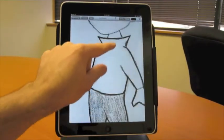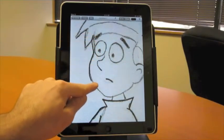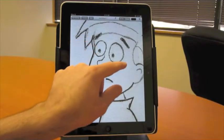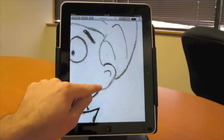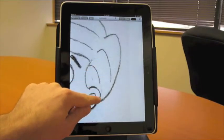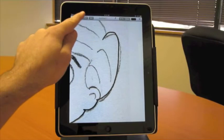Now we'll go up and we'll do the head. Departing a little bit from my original pencil drawing here, but that's okay — I felt like this part of the head was a little too small anyway. I'll do the ear, and we'll go around and get the hair, and that's a little flat.